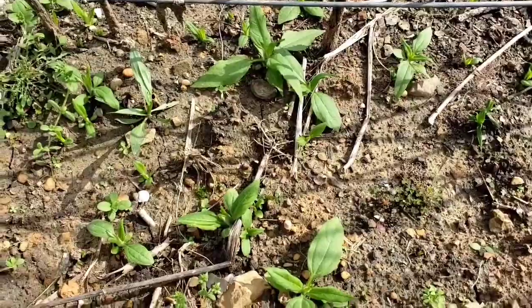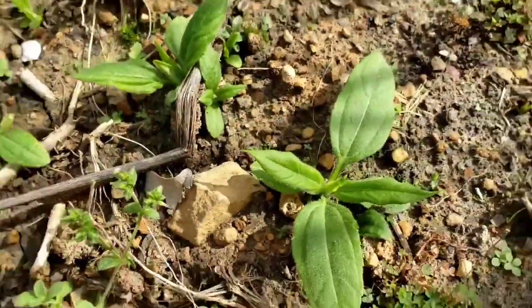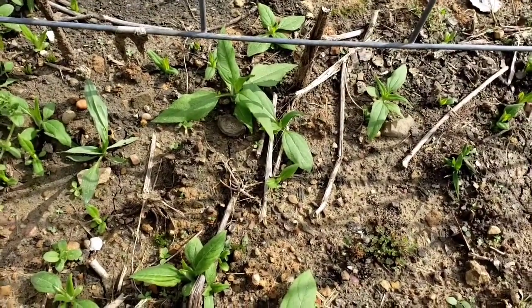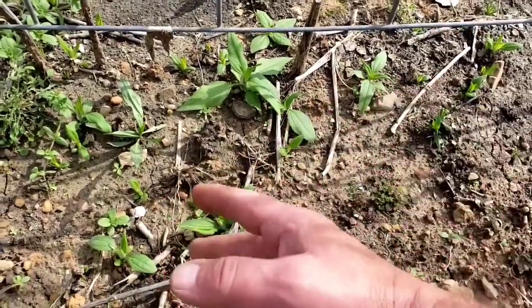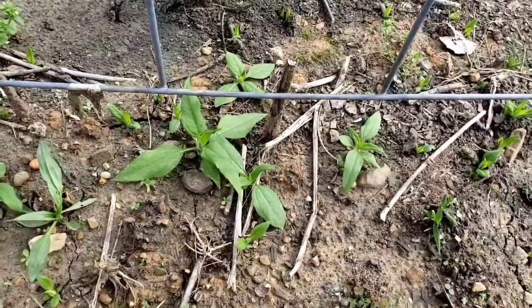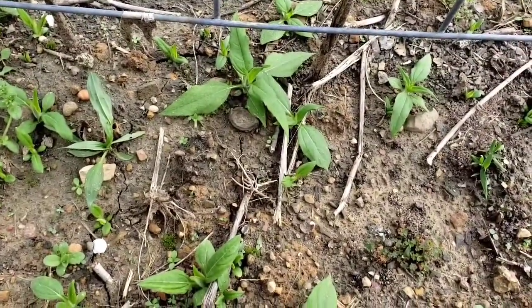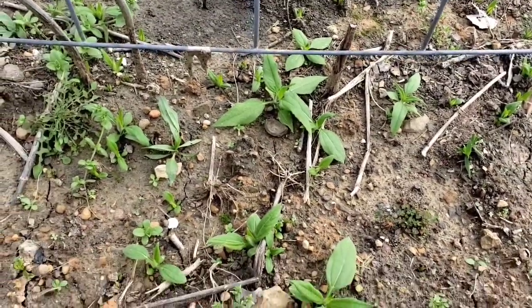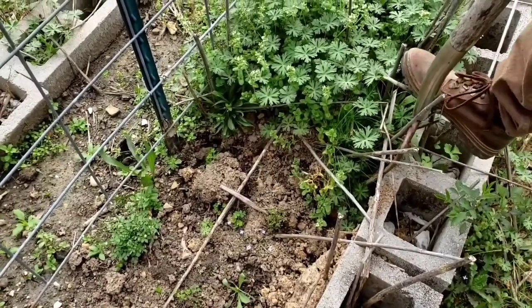What we're looking at here on the first day of spring, these little plants right here are called Jerusalem artichokes, sunchokes. The ones that were harvested out of this bed have been taken out, but they always leave a little bit behind, and you can never get them all, they say. And those are coming up out of the ground, what was left on this first day of spring. I'm going to show you a little bit more. I think you're going to like this. I'm going to dig up some Jerusalem artichokes. They've been overwintered right here in the ground.